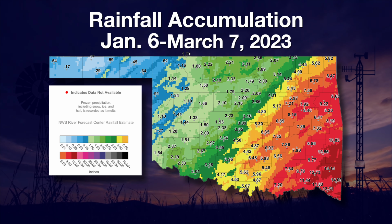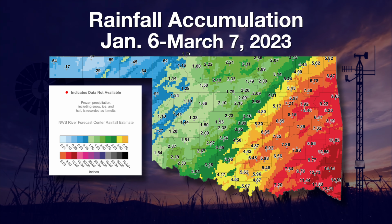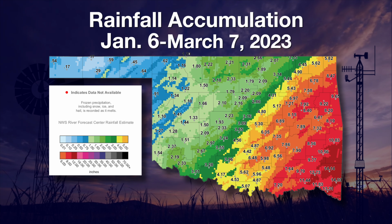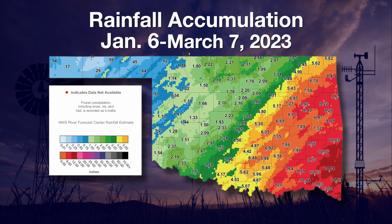Nothing shows the divide between the northwest and southeast more than the last 60-day rainfall map from the Oklahoma Mesonet. Here we go from less than a 1/4 inch up in the panhandle to more than 14 inches down across southeastern Oklahoma. And right along the I-44 corridor, roughly, we see a fast transition from about 2 inches to more than 4 to 5 inches. So a 2 to 3 inch difference in that small strip of land. Unfortunately, this has continued over several months. So again, that's the difference between the southeast and northwestern parts of the state.